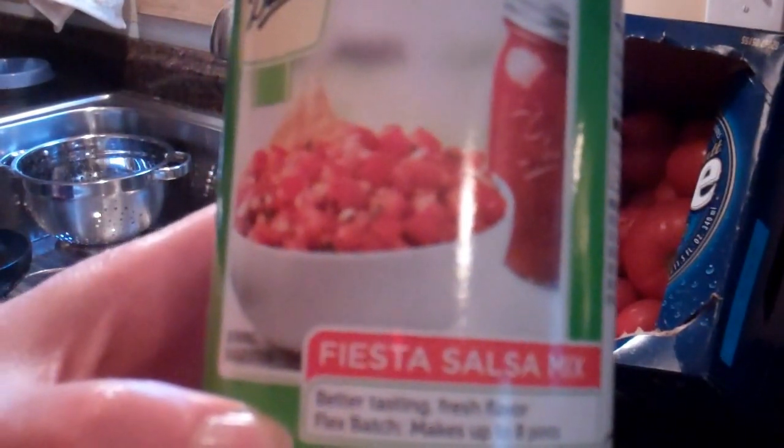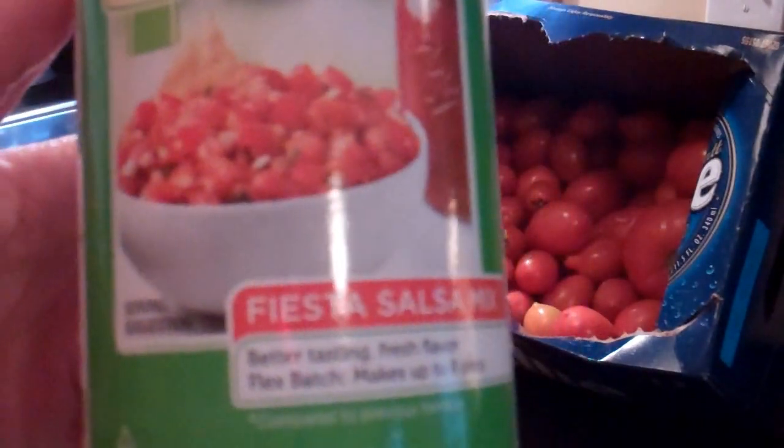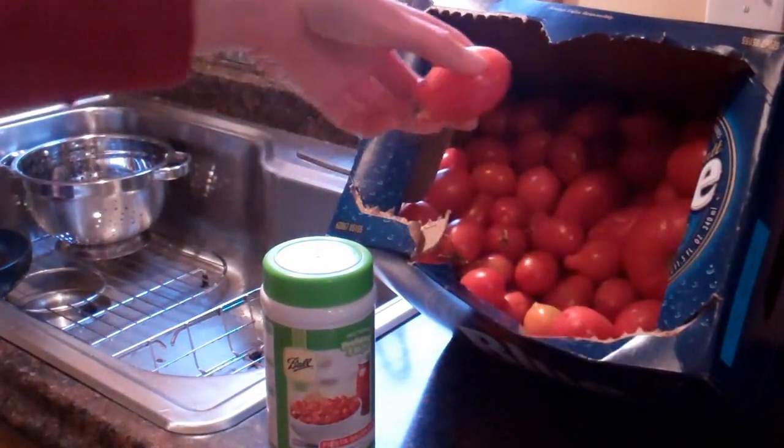Today we're going to be canning some Fiesta Salsa mix using the Ball recipe. What you first want to do is peel all of your tomatoes. I have about 10 pounds of tomatoes here.